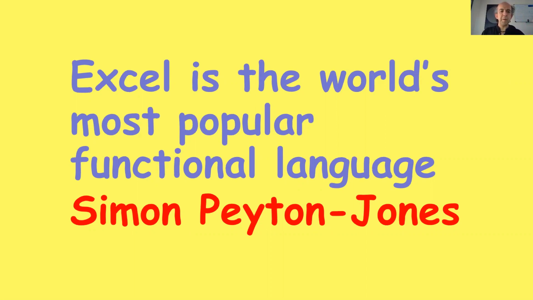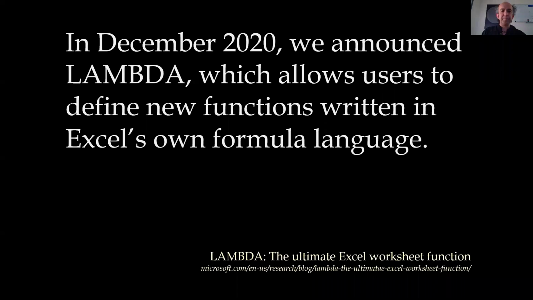Excel is the world's most popular functional language. Now, strictly speaking, it's not Turing complete. It is a declarative language system. It is a data flow system. And functions are not truly first class, so we may argue with whether or not it's truly a functional language. Well, we may have argued up until the end of last year.